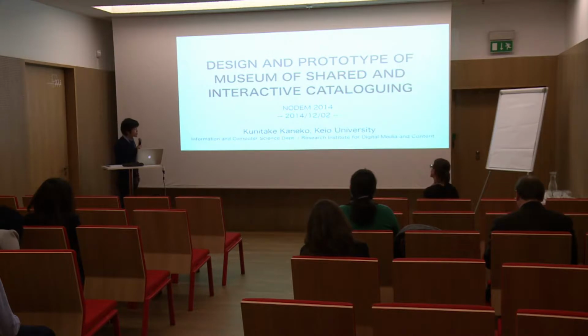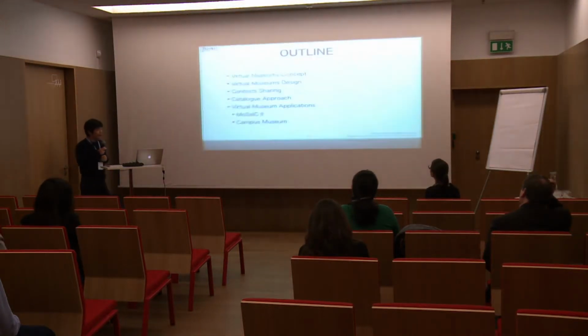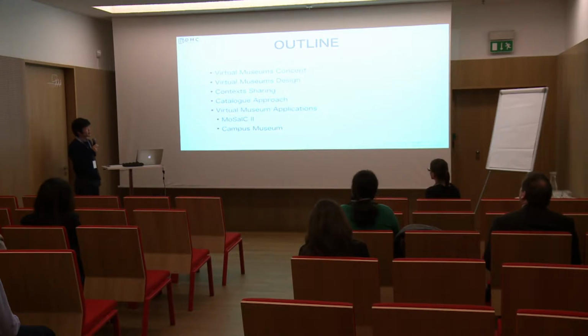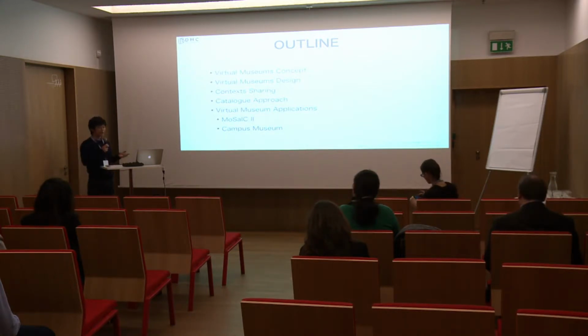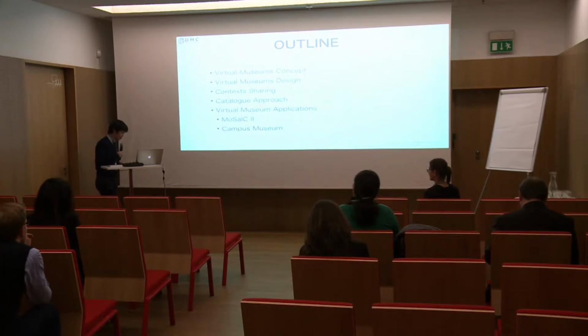So today's title is a design and prototype of Museum of Shared and Interactive Cataloguing. It's a prototype of the virtual museum system. So today's outline is starting from what is the concept of the virtual museums, and then the design of the virtual museum, context sharing, and then catalog approach, virtual museum applications we are now developing.